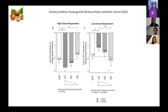For Corylus avellana, we used the hydro-alcoholic extract from the kernel, since this plant is not aromatic. Again, we found that donors were divided. We tried different dilutions — D1 is 1 to 1,000 and D3 is 1 to 100,000 — and the highest-dose responders, comparable to the positive responders from before, responded very well in diminishing the CFU load, the colony-forming units intracellularly replicating in cells.